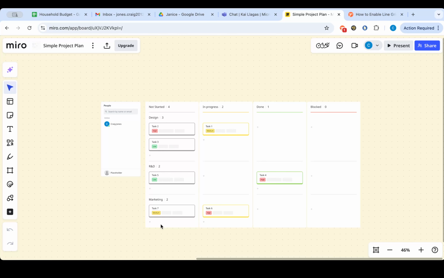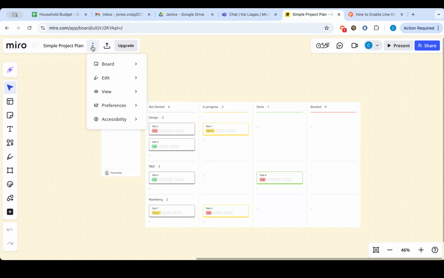Let's get started. First, you'll want to open up your Miro board. Once you have your board in front of you, you'll need to access the main menu. This is usually located in the top left corner of your screen, so just give it a quick click. The main menu is like your central hub in Miro, where you can find most of the tools and customization options you might need. After opening the main menu, look for the option labeled View.